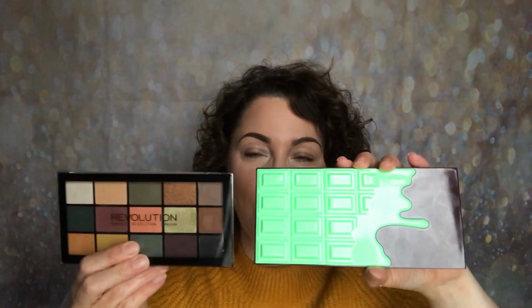But first of all, I just want to discuss something you've contacted me about. You've mentioned that you think perhaps the mint chocolate palette from I Heart Makeup is very similar to the shades in this new Iconic Division palette. First of all, I'm just going to share the differences. The palette for the Iconic Division retails for £4, and the mint chocolate palette, from the I Heart Makeup range, retails for £8.99.